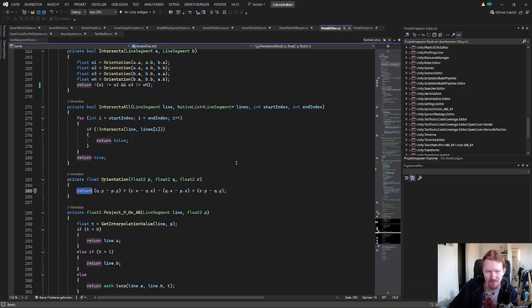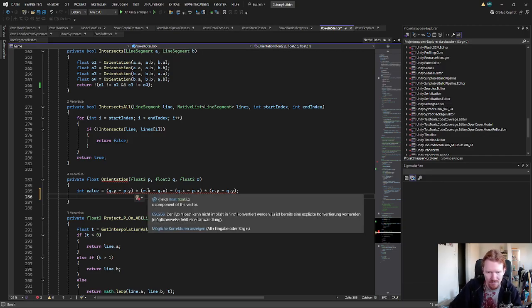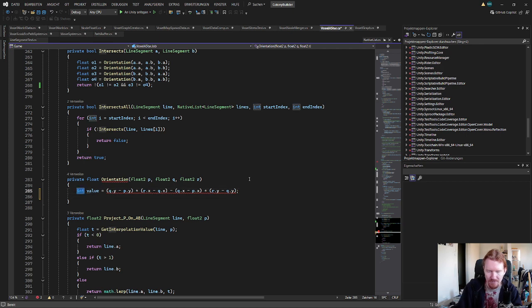There's one important difference here: we get the value of this. Oh, this is float. Okay, sure. And this has to be integer.